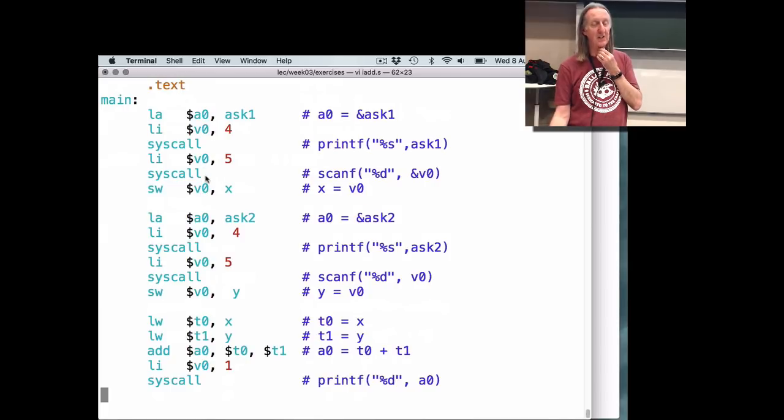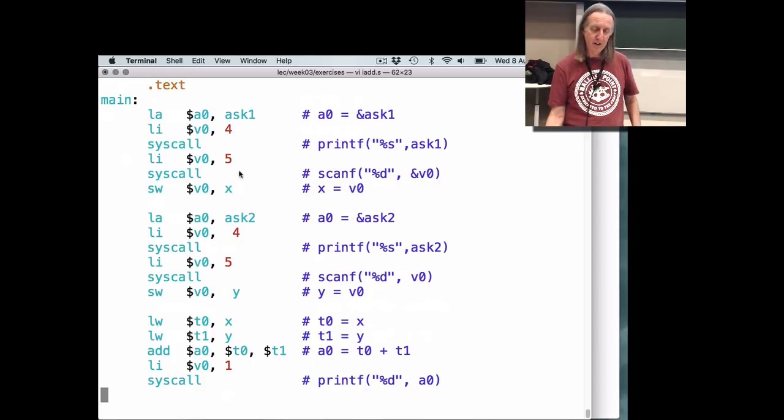So you can see V0 is being used for two totally different purposes there. One is to set up which syscall we're making, and after the syscall's happened, it's used to hold the return value. All right, so if we want to take that return value and store it in the variable x, we have to do it explicitly like this.